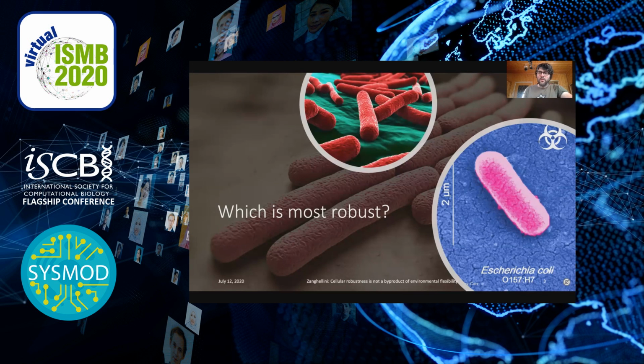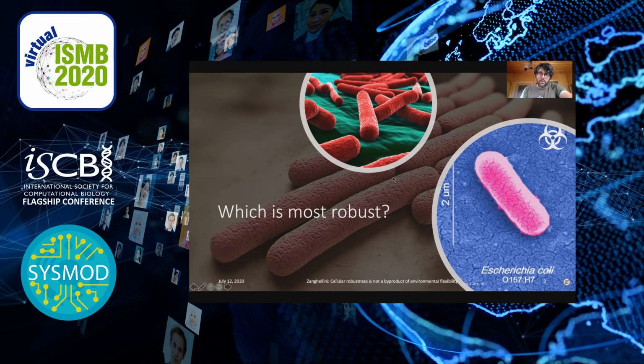So the question I'm going to address in my presentation is which of these three strains is most robust. Basically, we see our traditional lab strain, our E. coli strain, the MG1655. Here we have a pathogenic E. coli, and in the back you see a Shigella strain. They share a large part of their genome. The question still, though, is: is there any difference in terms of robustness between these species?